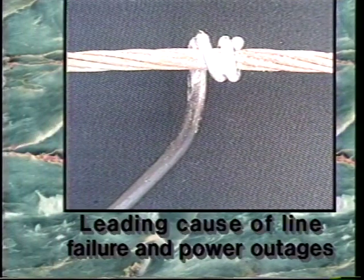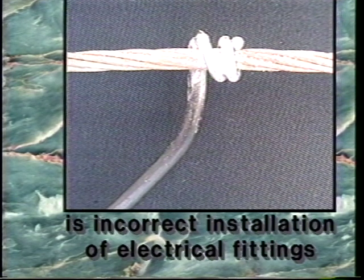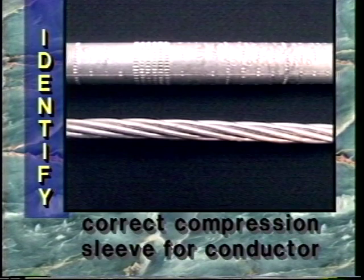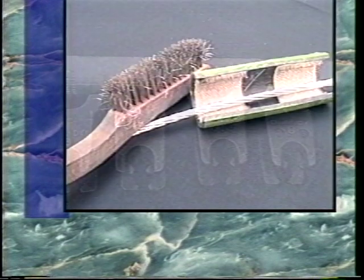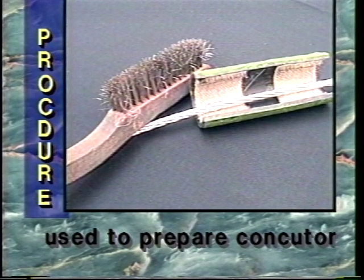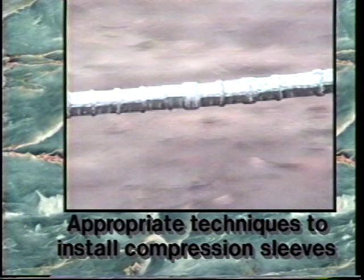Studies have shown that one of the leading causes of line failure and power outages is the incorrect installation of electrical fittings. For this reason, the objectives of this course are to provide you with the information required to identify the correct compression sleeve for a particular size of conductor, to identify the correct size of dies for the different sizes of sleeves, the procedure used to prepare the conductor to ensure a low-resistance electrical splice, and the appropriate techniques used to install compression sleeves according to the manufacturer's recommendations.